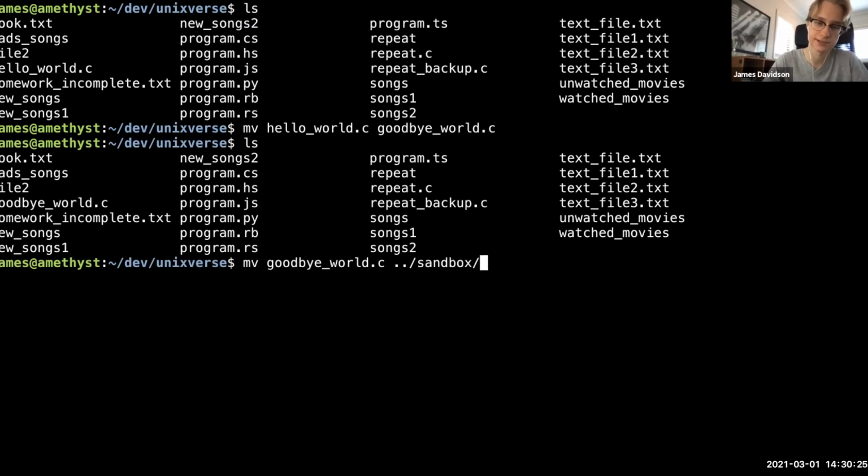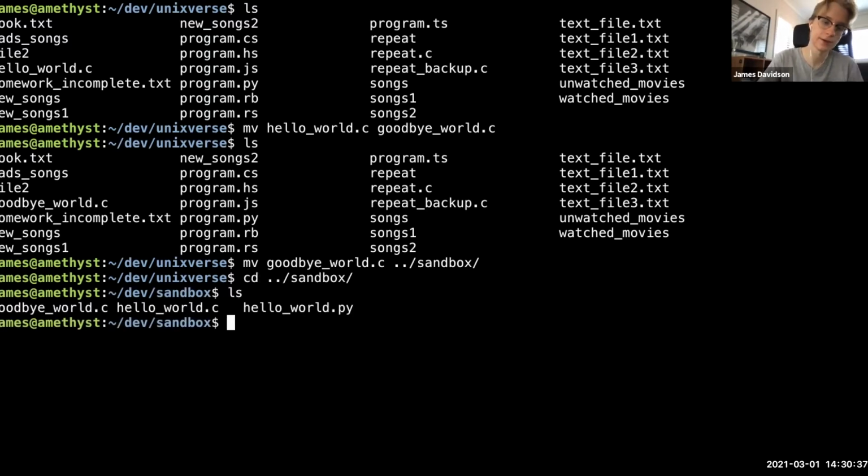So we'll do sandbox, and we'll just say this, and this should just move it to... so let's have a look. Go sandbox. We see we have a goodbyeworld.c file here. Now you might be a little bit confused, because doesn't this directory here exist? Well, it does, but the difference is I've used a slash here. So this slash is different from specifying just this without the slash. If I ran this without that trailing slash, it would just overwrite the sandbox directory. So it'd move this goodbyeworld.c file and call it sandbox, and it'd remove the directory.